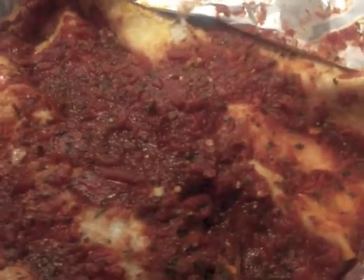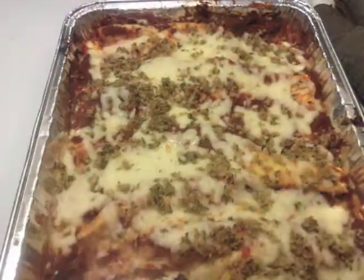Now I'll put the mozzarella. And take the cover off. I'll take some Parmesan. And I will take these breadcrumbs. It just adds another layer of flavor. Ooh. Looks so good. And then I don't have to cook for a few days.